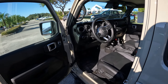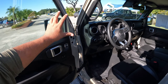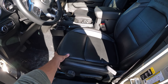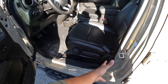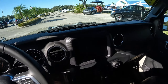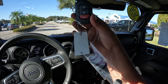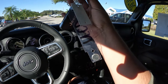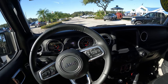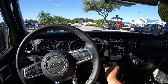Let's get inside. The door has leather and a big door handle, power mirror controls, and door locks. The window controls are in the middle of the dash since you can take off the doors. The leather seats are really nice — nice and rugged, thick-feeling leather with white stitching. These are manually operated seats. Going ahead and getting inside, closing the door for a bit more quiet. Let's put the key in and get started.